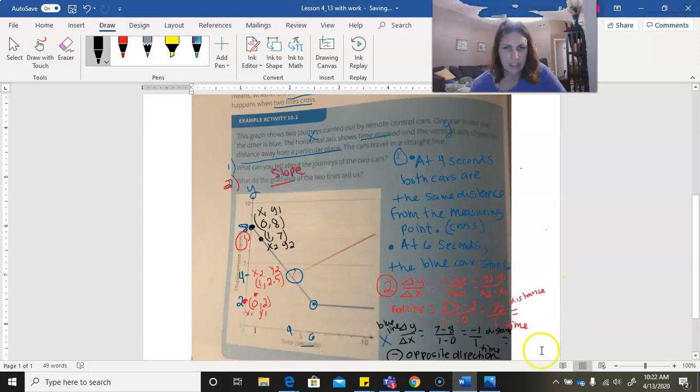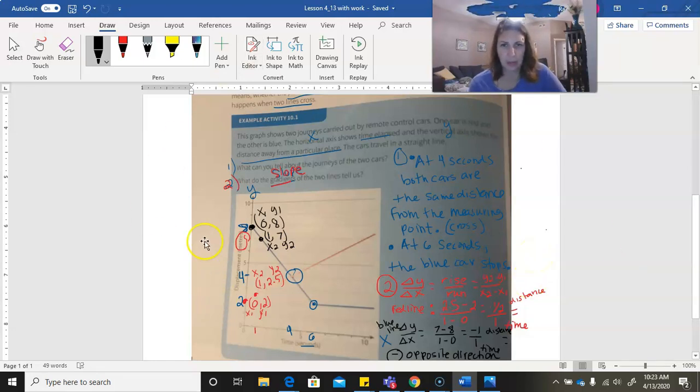So you can tell that in this particular case, the red one was moving 1/2 a meter per every second, and this other one, this blue line, is moving a whole meter per every second. So you can tell which one is a little bit more steep than the other. That's what I wanted you to be thinking about here when they're talking about the difference with the lines. I just wanted to review slope and how you can do that to get some information. So that's one way to do it algebraically.